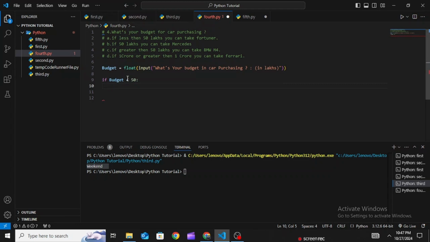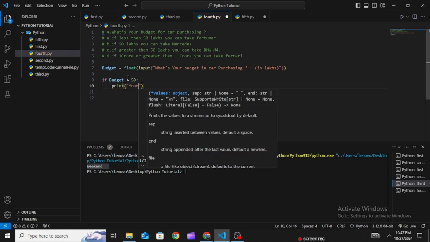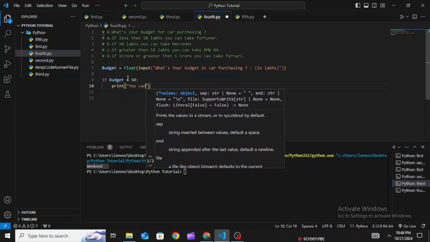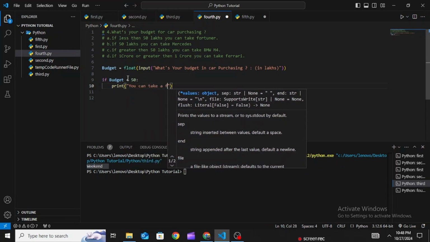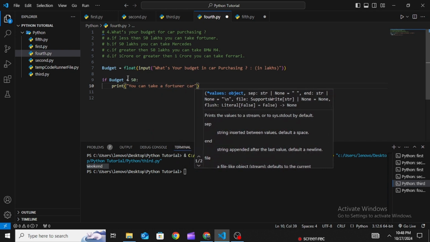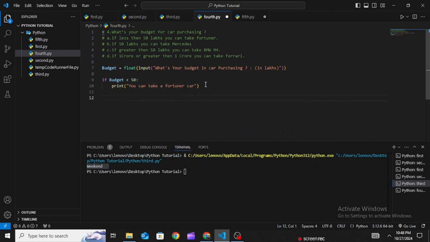So we will write print you can take a Fortuner car. Okay, so here our first condition is done.